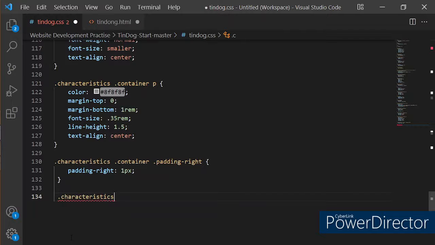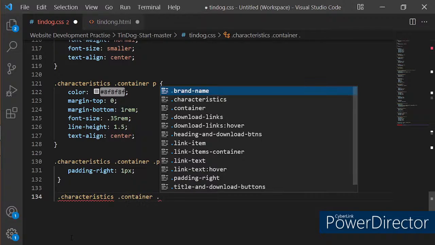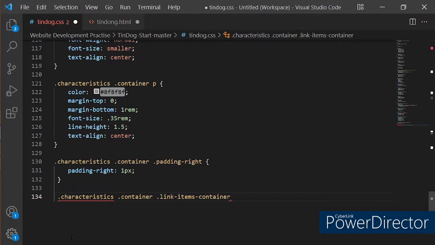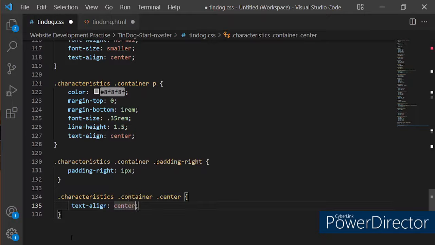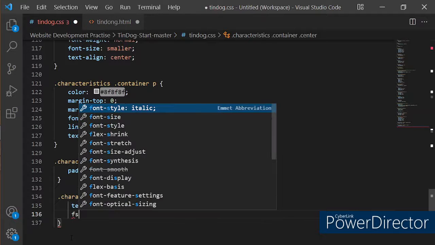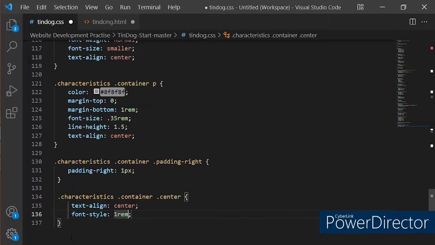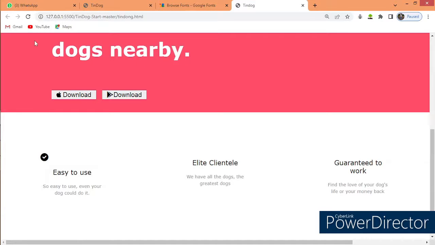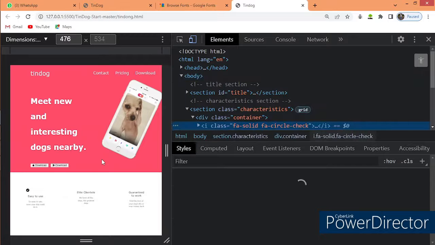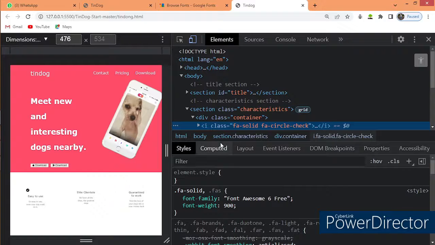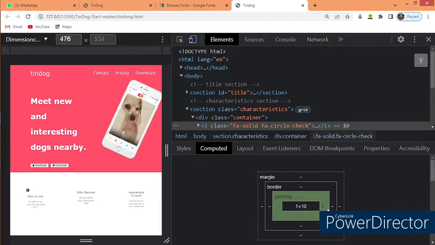So we have to go to and continue. Then write this.